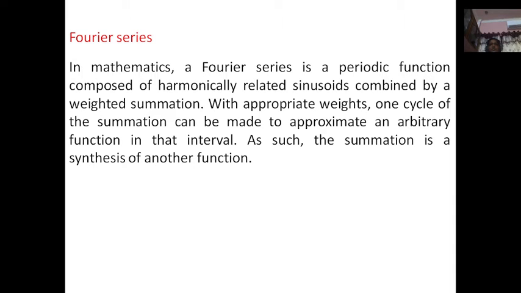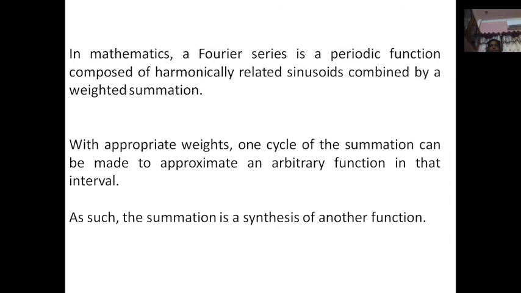What is the definition or meaning of a Fourier series? In mathematics, a Fourier series is a periodic function composed of harmonically related sinusoids combined by a weighted summation. With appropriate weights, one cycle of the summation can be made to approximate an arbitrary function in that interval. As such, the summation is a synthesis of another function.